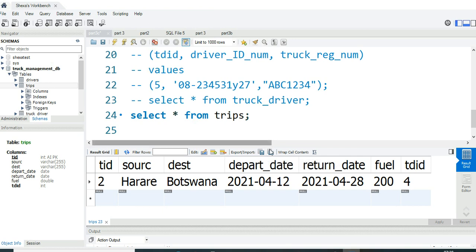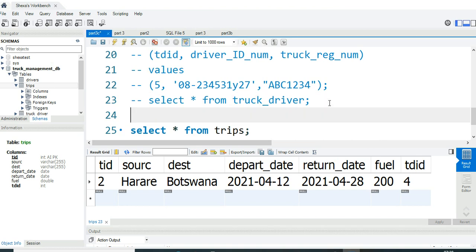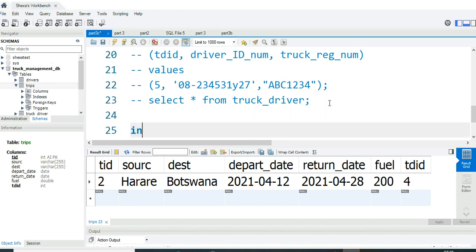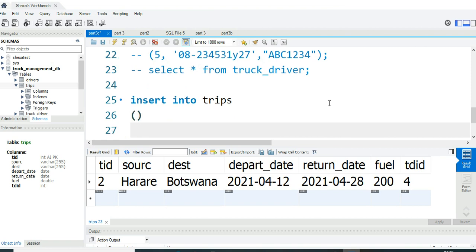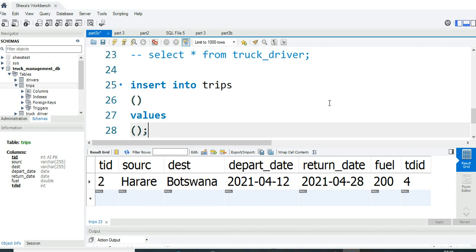So we might need to re-enter or reinsert the data. So let's just insert into trips these columns which correspond to these values, and then terminate. So let's just check trips. All right, we have TID, comma, we have source, which is typed like this.